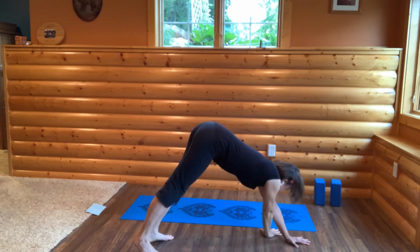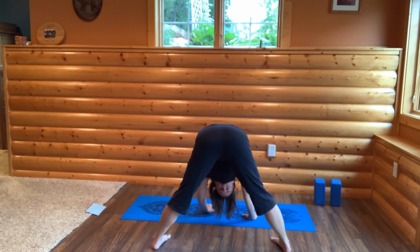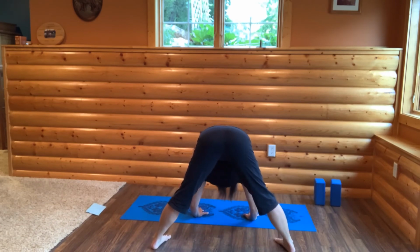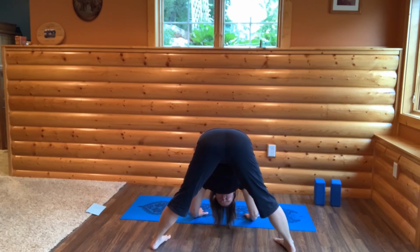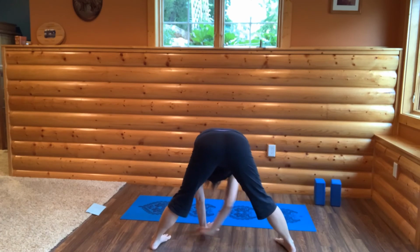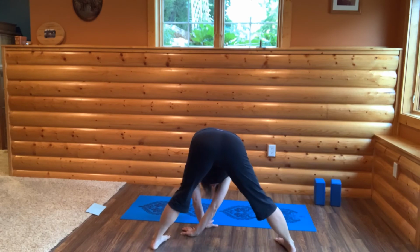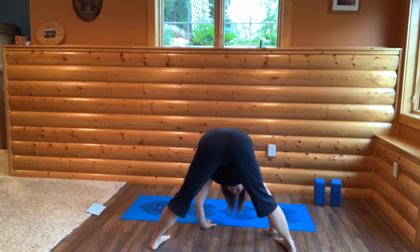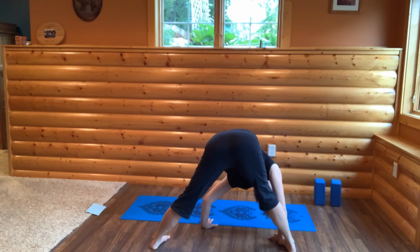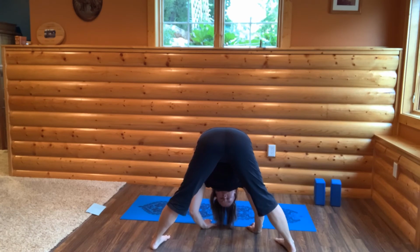Now we're going to walk our hands over to the left and come into a wide forward fold from the opposite side. From here, it might feel good to pivot from side to side. So walking your hands from one foot to the other, or you could remain in stillness. So find what your body needs right now in this space, in this time.